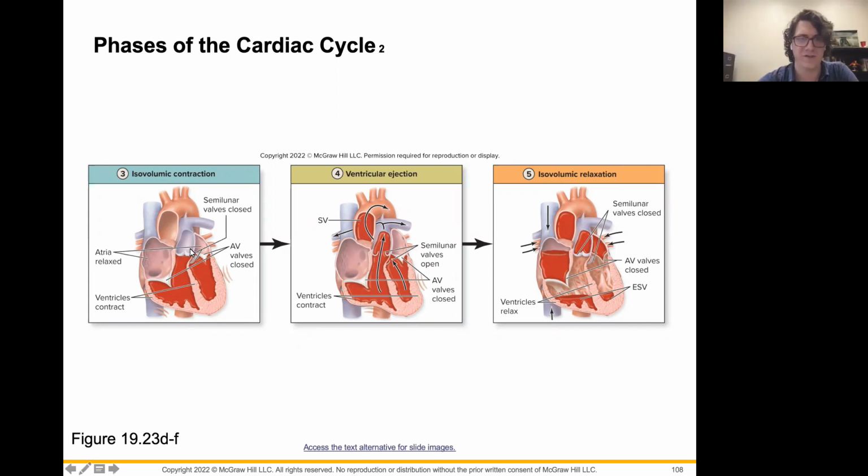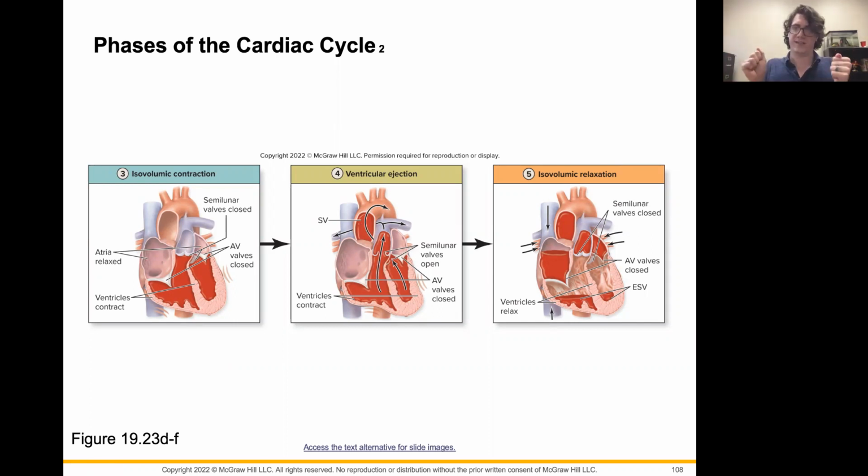But if you look at the direction of the semilunar valves, you can see that we're pushing towards the opening here rather than pushing against the opening. Like if these are doors, we're pushing in the direction that the doors will open, rather than pushing against them in the direction that they'll close. So once we contract with enough pressure, we will then eject some of that blood through the semilunar valves, okay? So our next step is ventricular ejection.